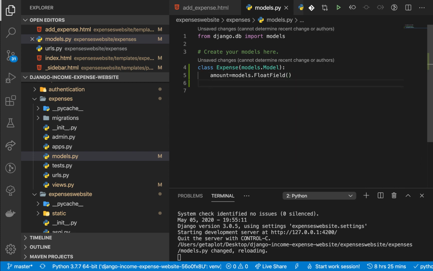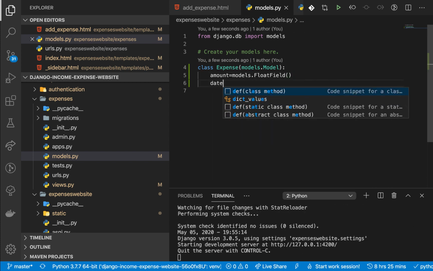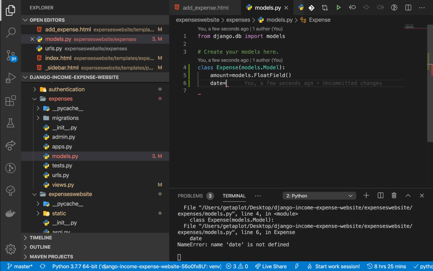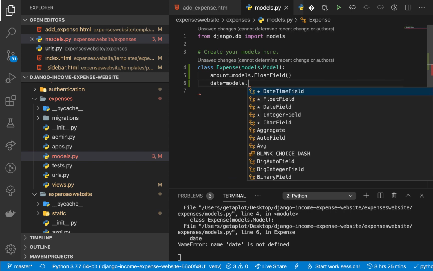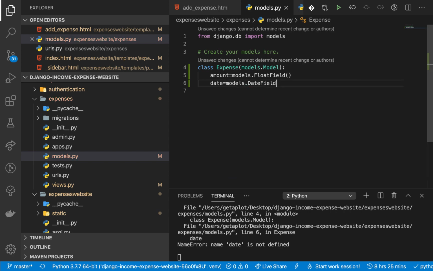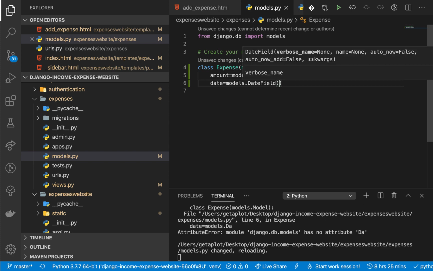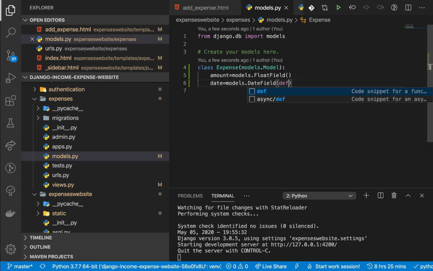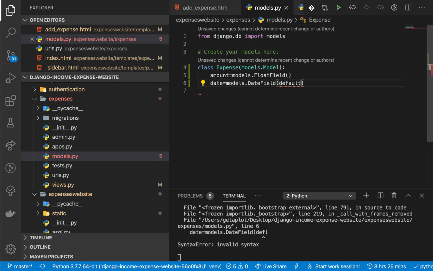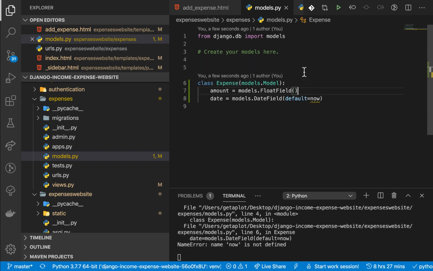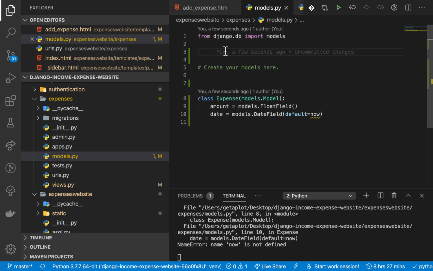Then we need to define the date we spent this money. So date will basically equal to models.date field. And then I'm going to set a default. So I'm going to use this function called now. So default is going to equal to now. So I'm going to import now from our utils.